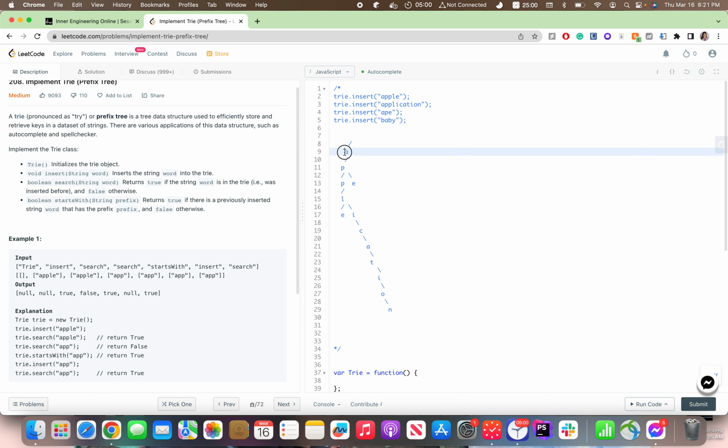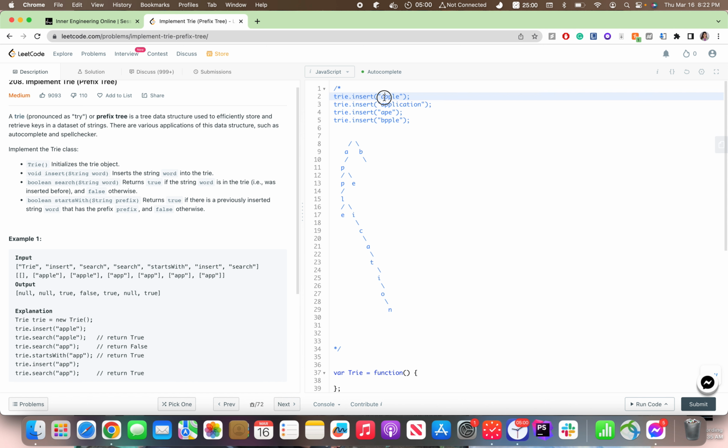Since b is not in the trie, we would just start a new branch. Suppose we are inserting b-p-p-l-e, after apple. Since b is not the start of any string in this tree, we need to start with b.